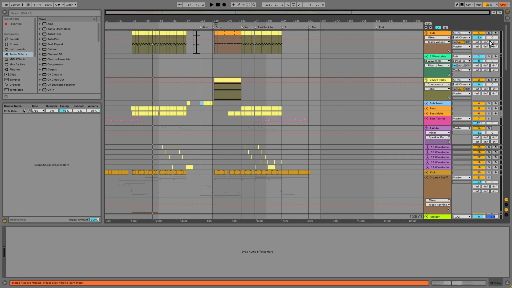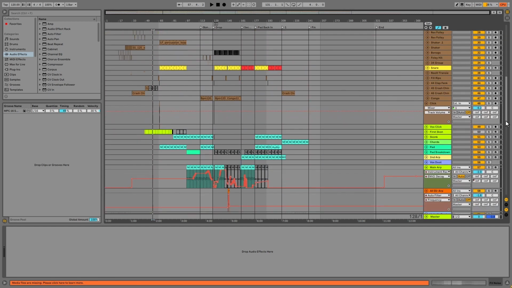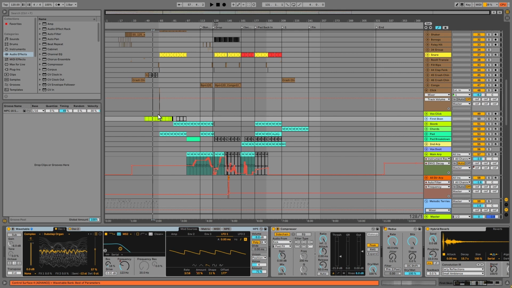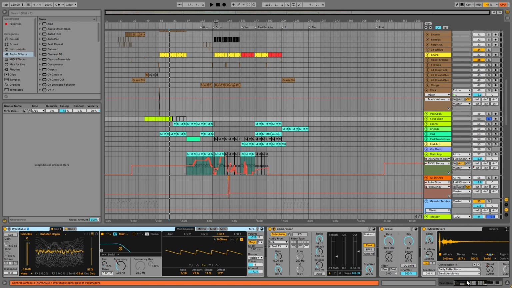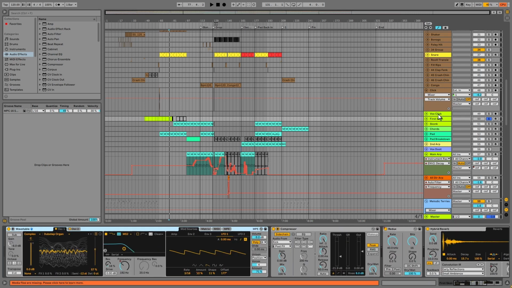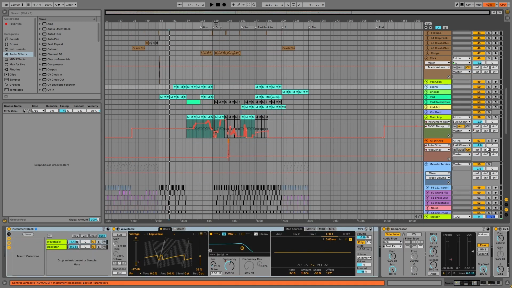Let's go ahead and I'm just going to check to make sure none of them are muted. This one is muted. And it's not doing anything. So there's a whole chain of things. Reverbs are the killers. So let's just get rid of that completely. That's gone. Any more muted tracks?